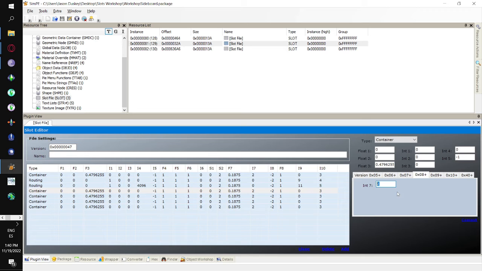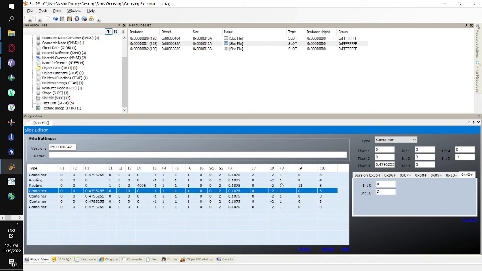What I'm interested in is this int 7 value. I know for a fact that deco is 8 because I've done it so many times. So we just copy that down to these 4 new slots. We make those 8. Now we go to the int 9 and int 10 values.